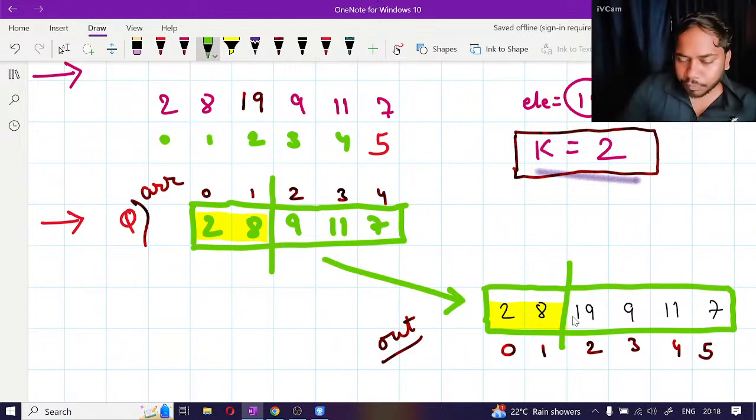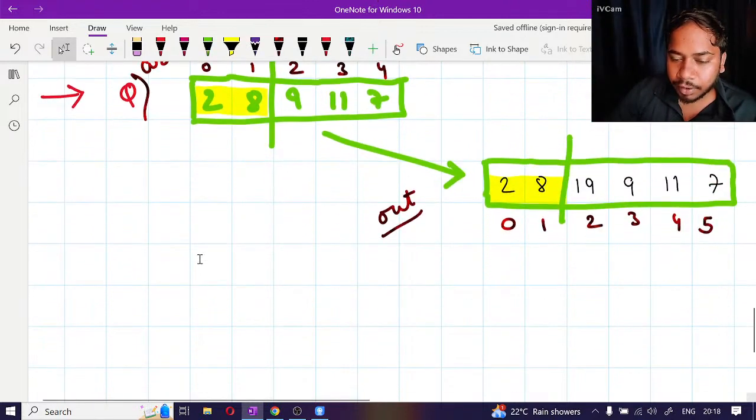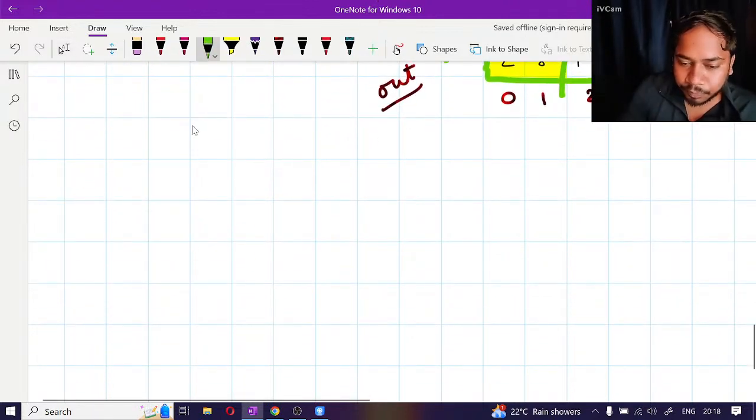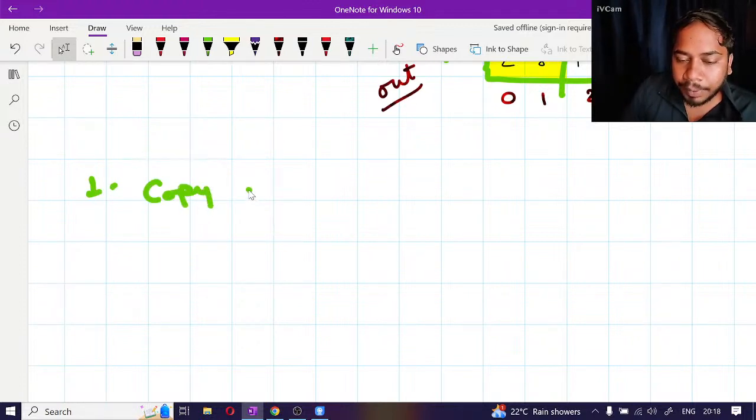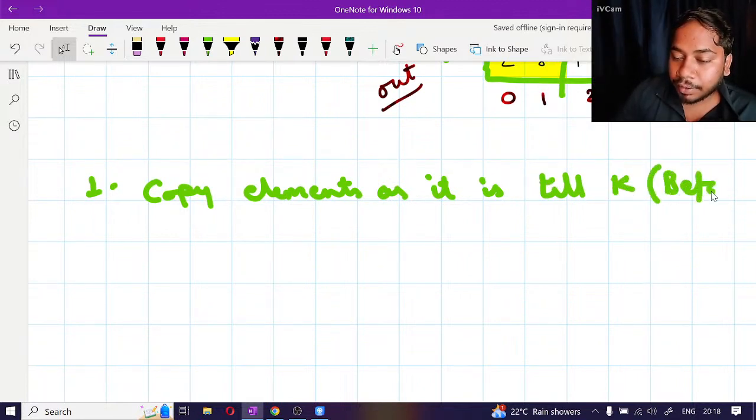Now for the kth position, what will you do? So the first step is to copy elements as it is till k, basically before k.